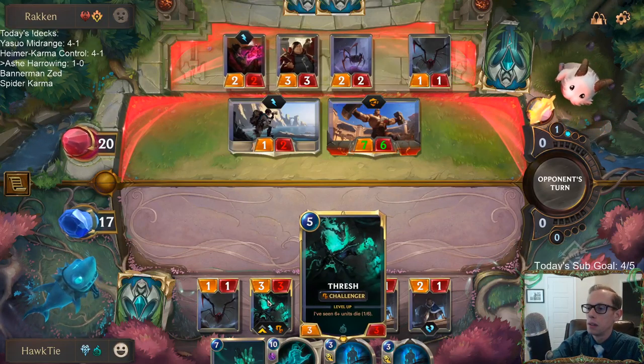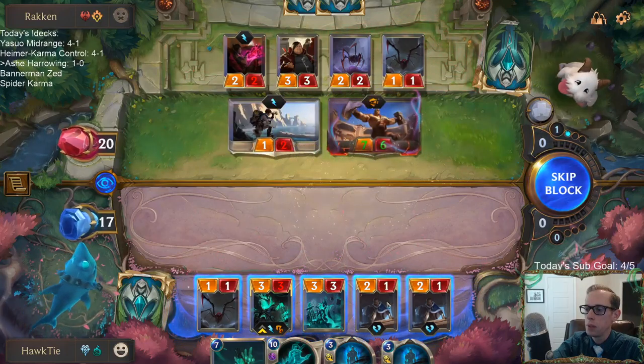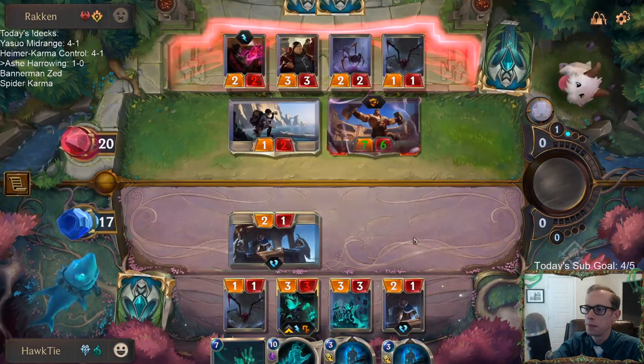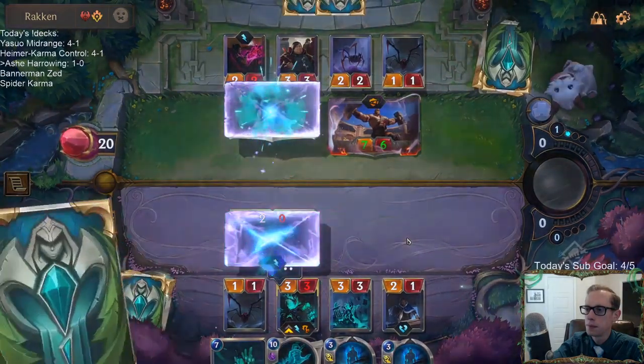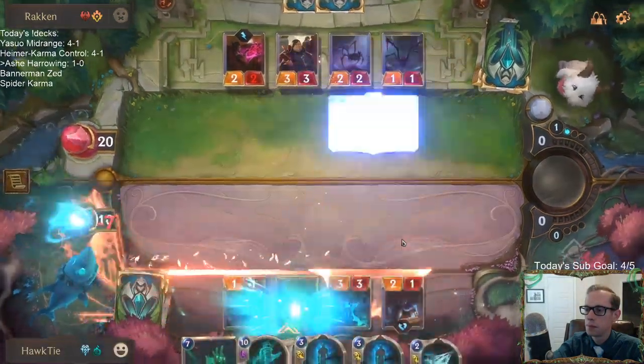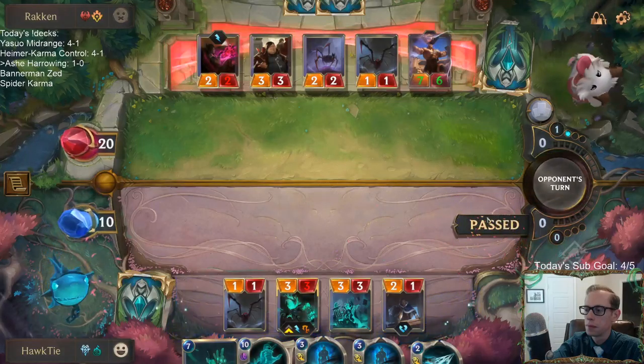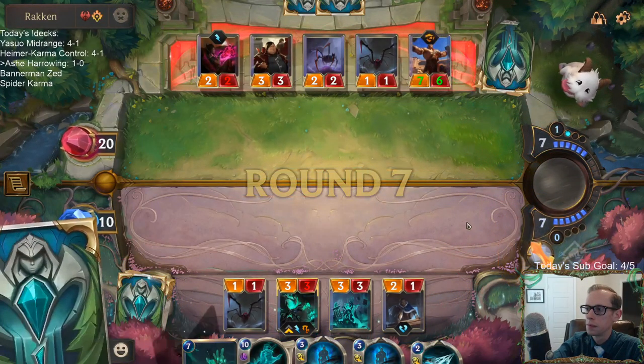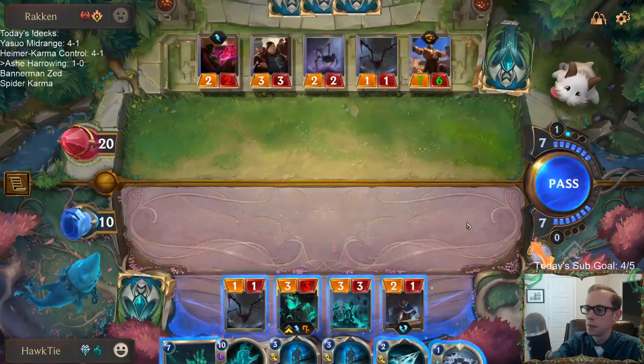I know another route. They get to give this thing elusive. All right, so we're down to 10. Thresh has only seen one unit die so far. The torches.